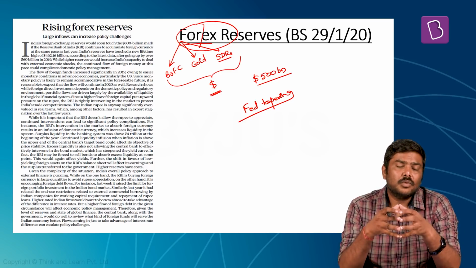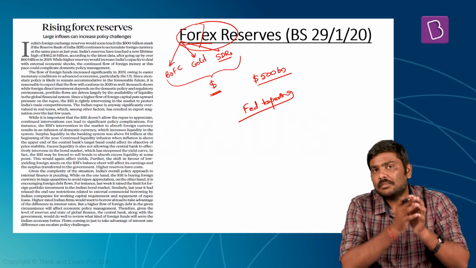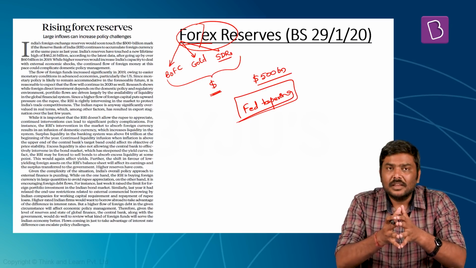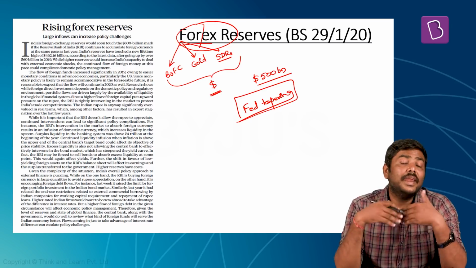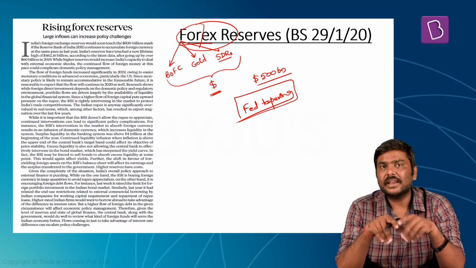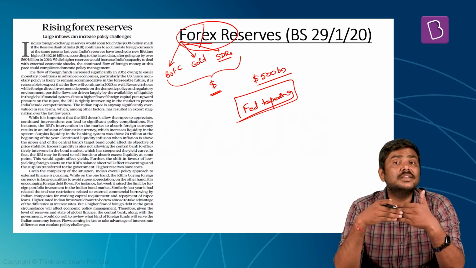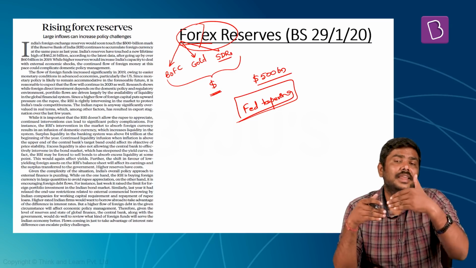Hence, the central bank wanted to withdraw this particular money from the market. Hence, they used a concept called Fed tapering, wherein they increase the lending rates so as to ensure that liquidity in the market will come down. When liquidity in the market keeps coming down, interest rates or the returns will start increasing.